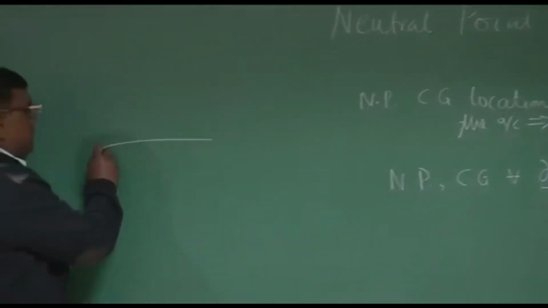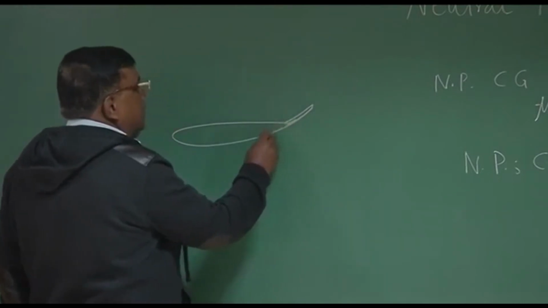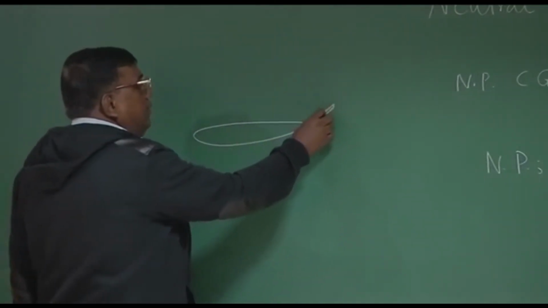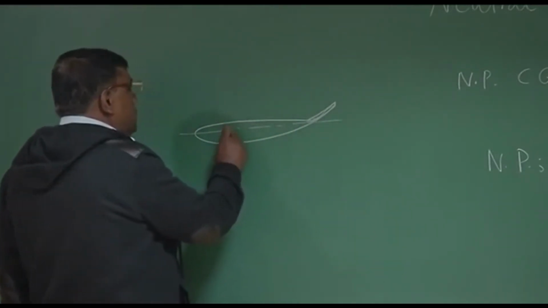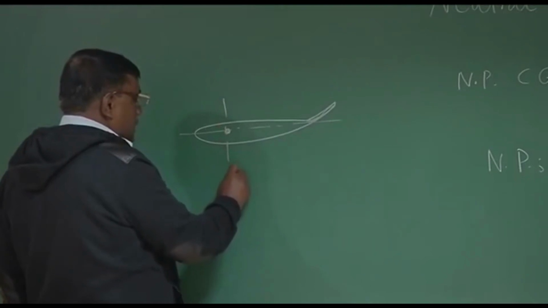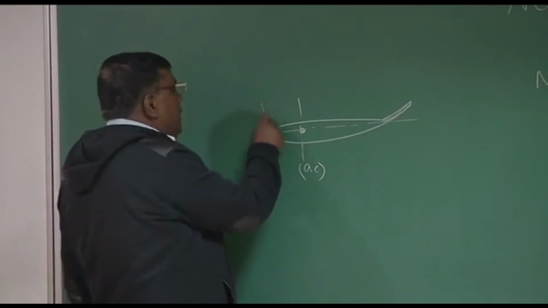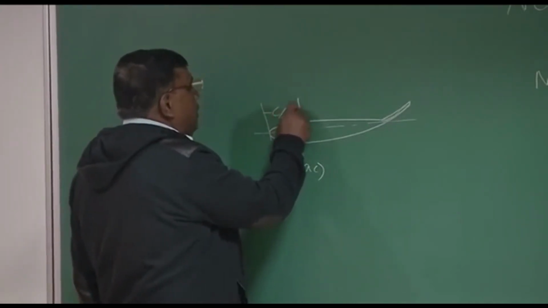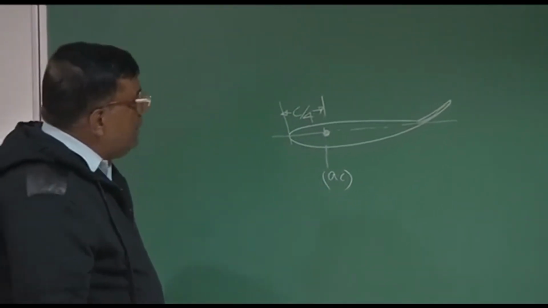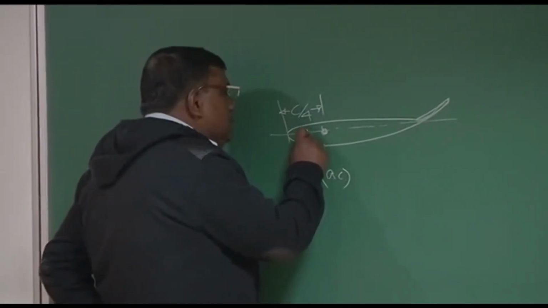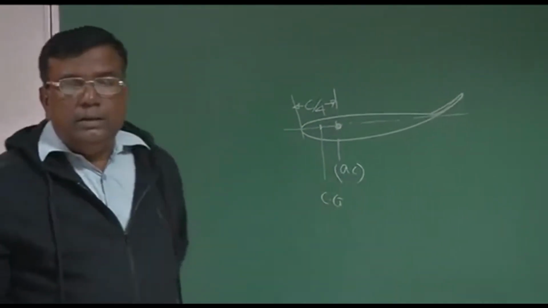Suppose I have got a wing, a flying wing, and it has a reflex aerofoil. You could see this is a reflex aerofoil configuration. And let's say its aerodynamic center, AC. Where will be the AC for low speed? You know, you are expert by now. It will be at quarter chord point, or 25% of the chord, right? Now let us see, if I put CG somewhere here, will it be statically stable or not? That's the question.